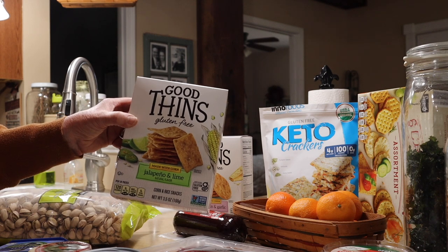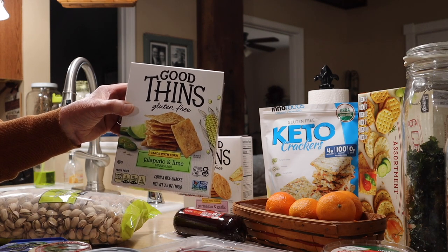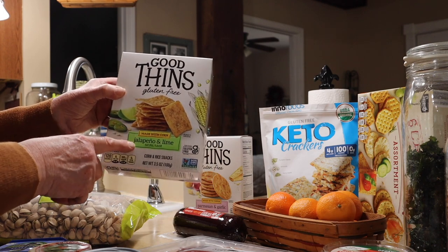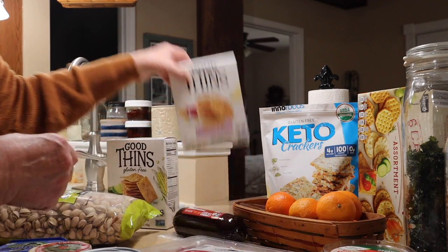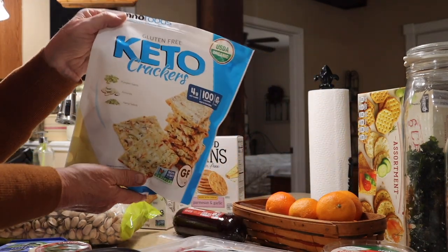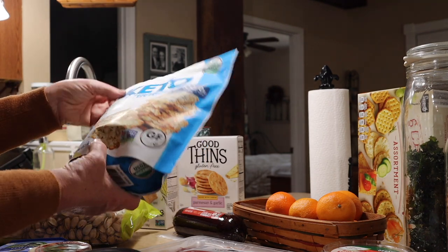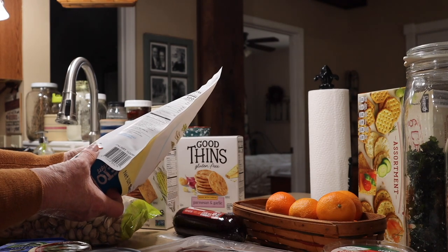My daughter-in-law and I and my oldest daughter and her husband eat gluten-free, so I needed some gluten-free options. So I found these jalapeno and lime Good Thins, as well as these Parmesan and garlic Good Thins. But this is my favorite. I found these at Costco recently. They're called keto crackers, but the ingredients are so natural that I love it.